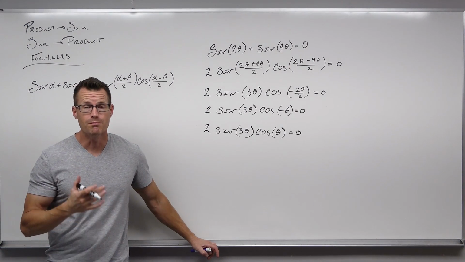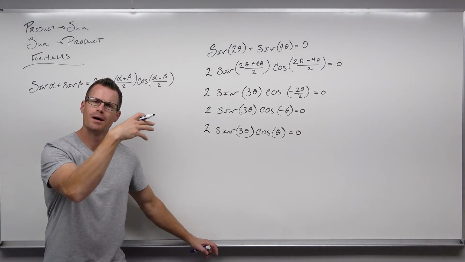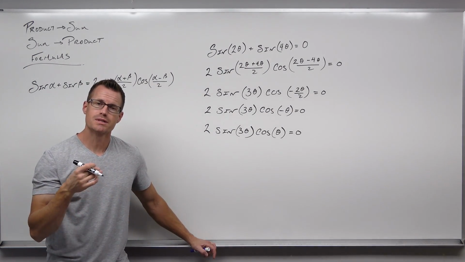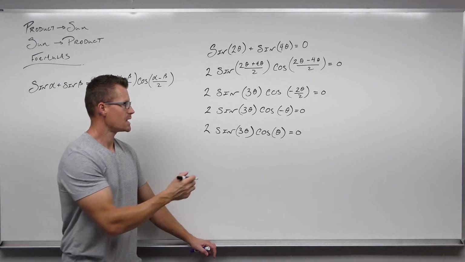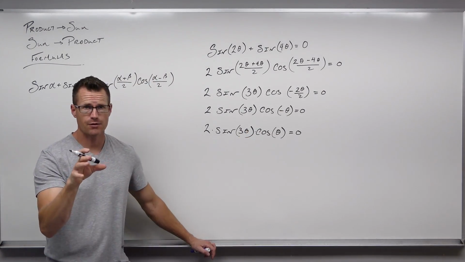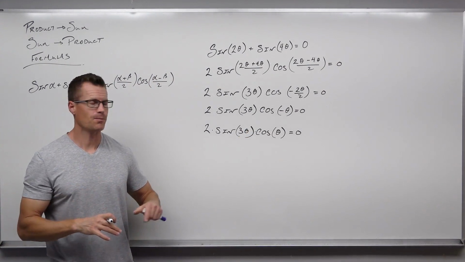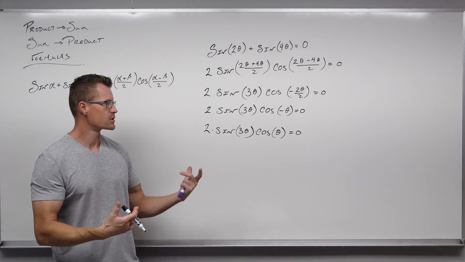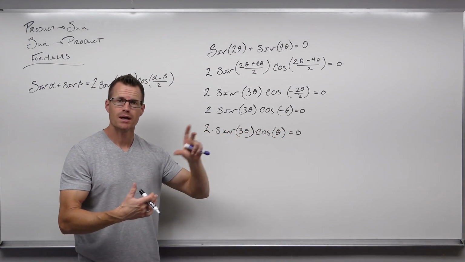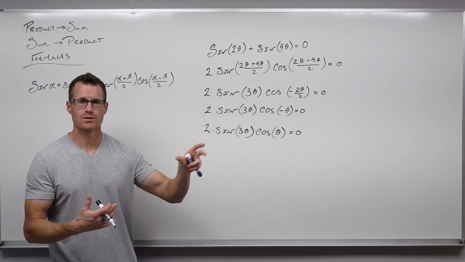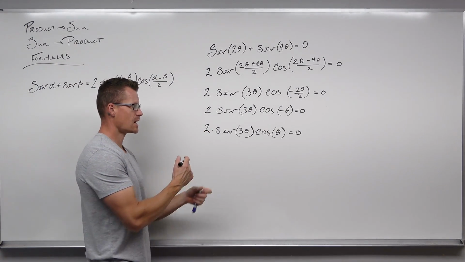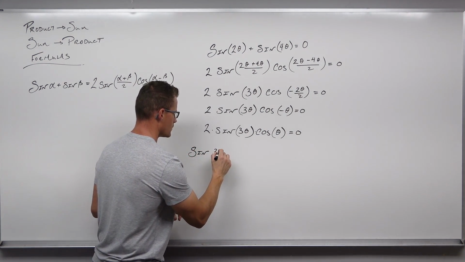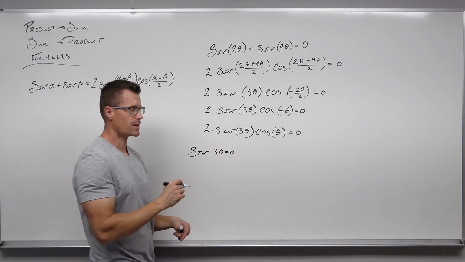Now, this is why we might want to use a formula like this to change from a sum into a product. You see, if we have this now as a product equal to 0, the zero product property still works. Let's take all of our factors that contain variables, not the 2. The 2 doesn't even matter here. But if we take all of our factors that contain variables, we're able to set them equal to 0. So if things multiply together equals 0, each one of those things, those factors equal to 0, provides a solution for us. So I'm going to take sine of 3 theta equals 0 and cosine of theta equals 0.